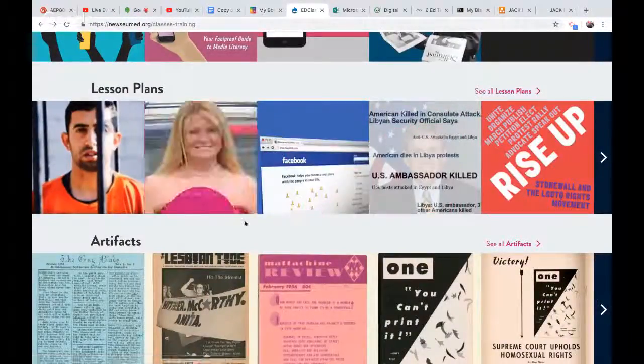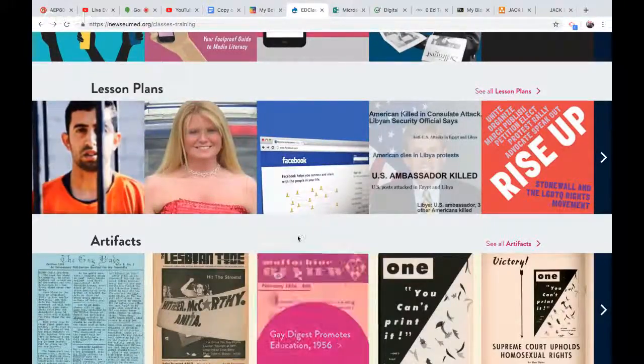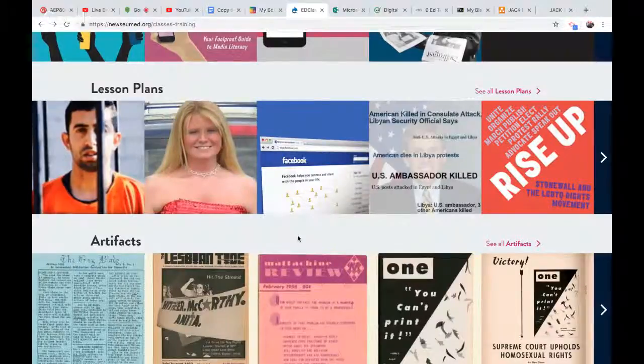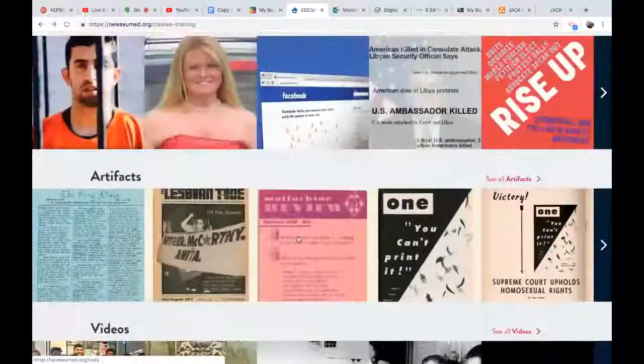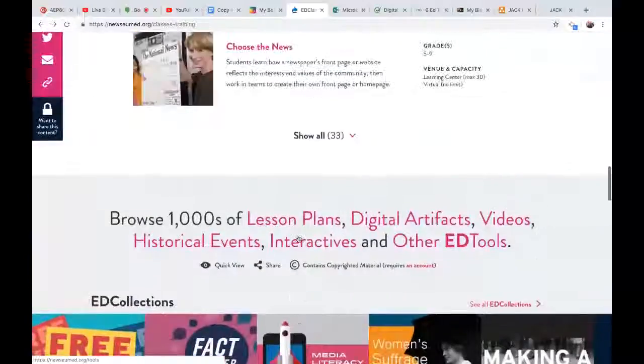So just an interesting site that you guys can go in and look at. And I've used it, like I said, a couple times. I've not had to pay for anything that I've used it for. So there might be things you need to pay for, but as far as I can tell, you don't.